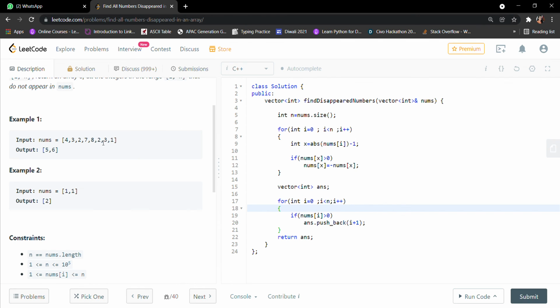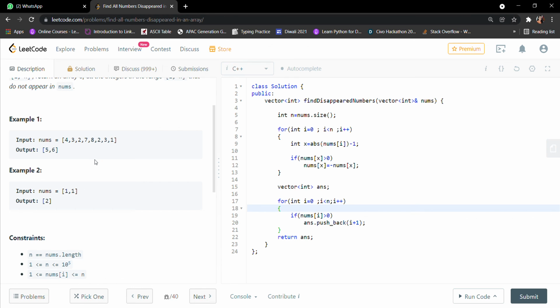Similarly, 2 is still positive as 6 is not present. So I push back its position 5 plus 1, that is 6, into our vector. So these two will be in our vector, and I just return that vector.